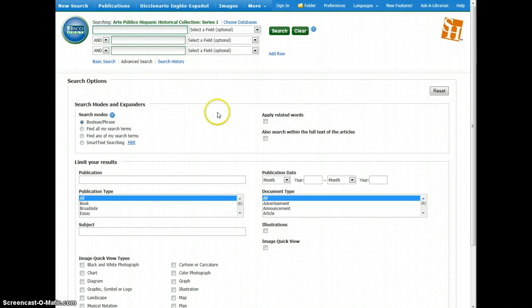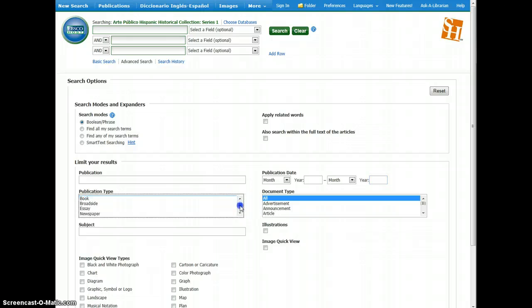item in the database. You'll see you also have a lot of options down here for narrowing your search, but again, you don't necessarily have to use any of these options. They're only there if you feel that you need to use them. One of the most useful that you'll want to pay attention to, however, is the publication date. You can specify that you want to search only between certain months and years. This can be very helpful if you're searching for a person or an event from a certain time period.